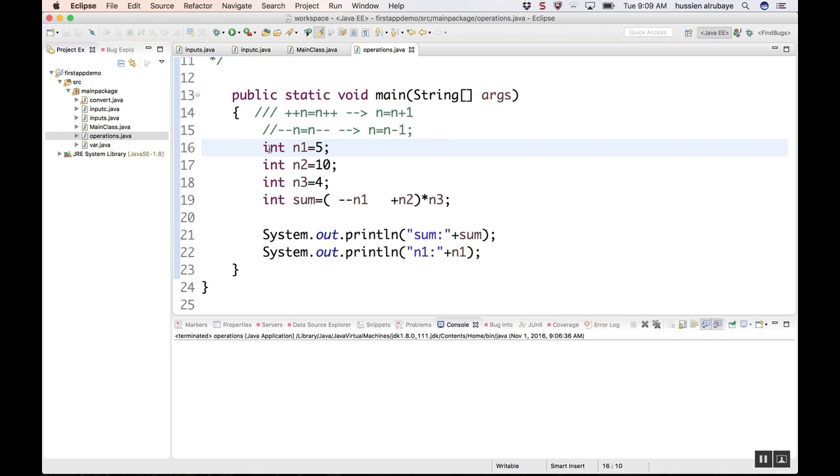So if you want to start debugging from here, or start step by step from here, just go in front of the line and double click, and here you will see this one. This one means you are in debugging mode. You can remove it by double clicking again, or you can return it back.